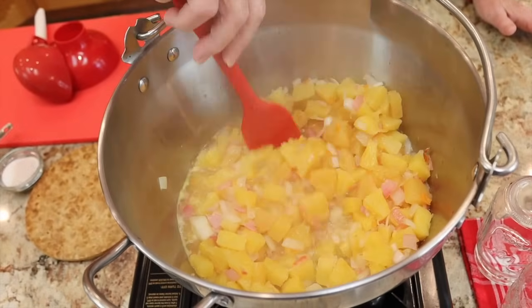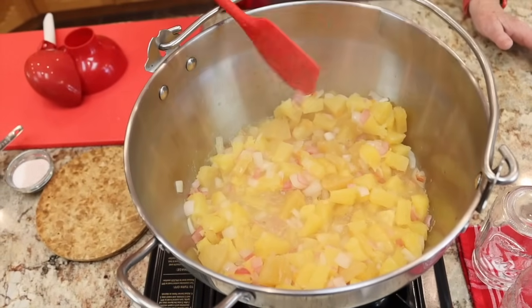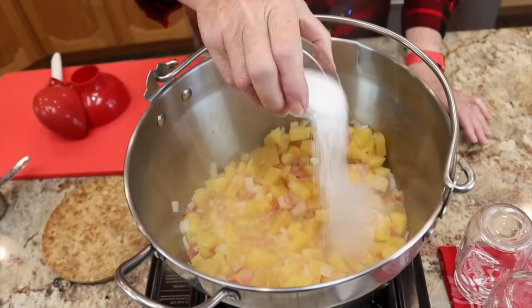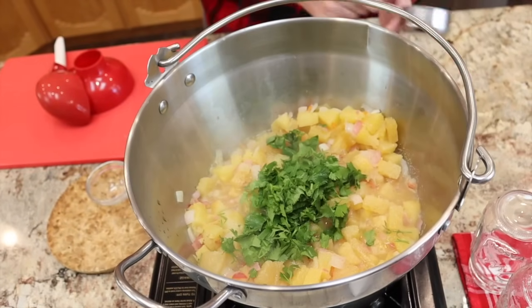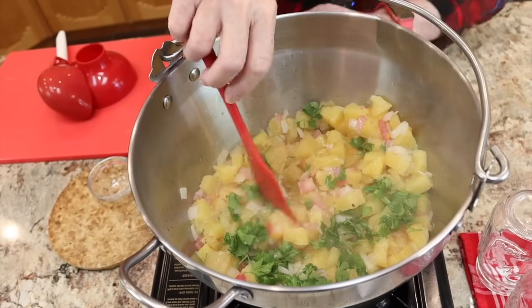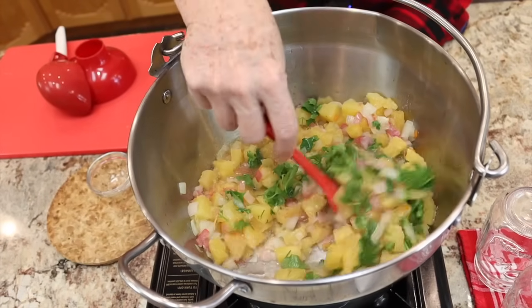So as you can see, it is boiling like crazy. It's just about to be finished. It has made its own liquid, so that's good. That buzzer is going to go off any minute, so I'm going to go ahead and put the sugar and salt in and the cilantro and stir that in. Oh my gosh, there goes the timer. Okay, so I'm going to turn that off.